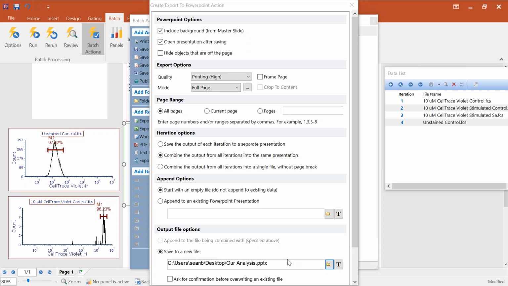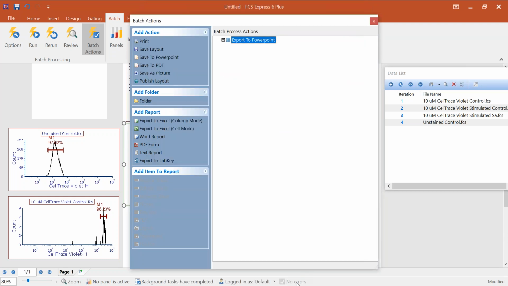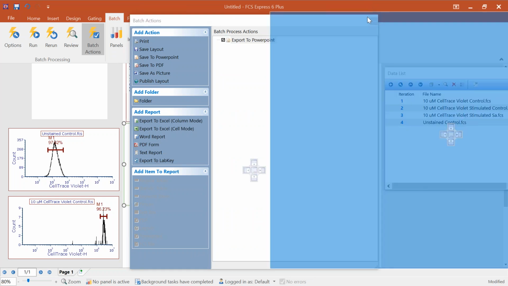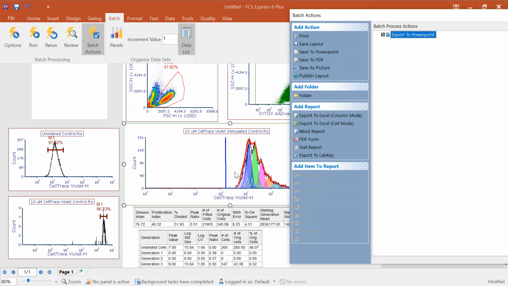What you'll see here, as I've said, is to save this as a PowerPoint on our desktop. In this case, we've asked FCS Express by default to put everything into the same PowerPoint presentation. So when this batch process runs, it will start from the data file that happens to be on the data list, and it will export to PowerPoint whatever is on this page with each new slide in PowerPoint representing a new data file.